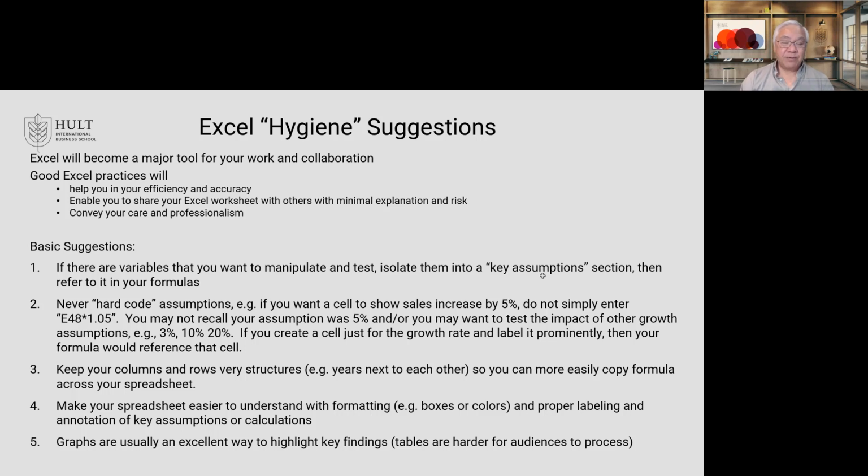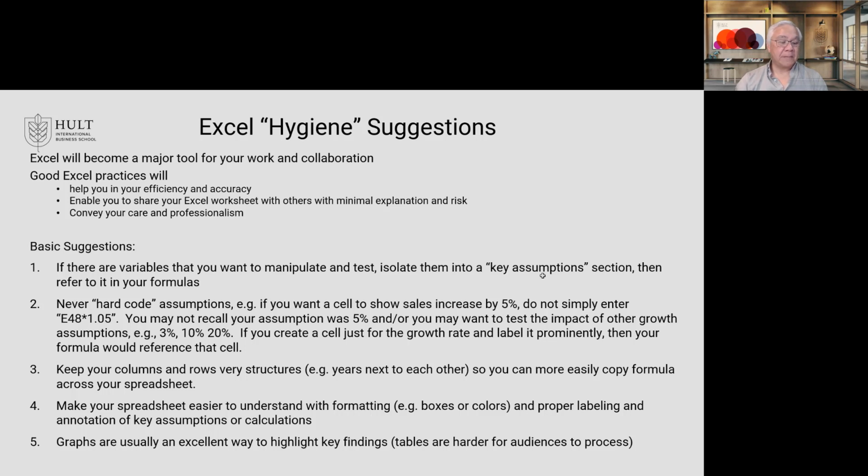Third is keep your columns and rows very structured. You saw how I did the IRR NPV. Every column was a year, so that way I can shade that period, and Excel knows exactly that each one is a year. Well, that holds for general hygiene for your spreadsheet anyway. So just keep it highly structured. It makes things a lot easier when you copy and paste formulas because the logic will be uniform across your Excel sheet.